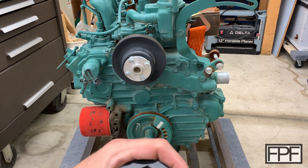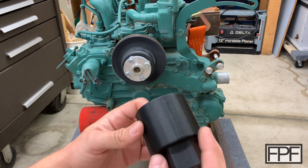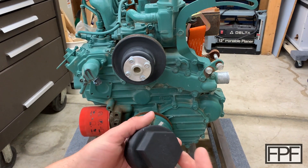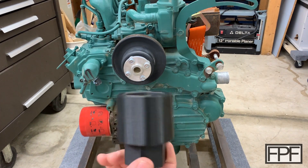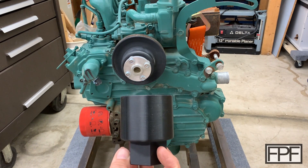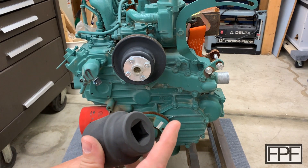This is pretty thick — here's my hand for reference. I printed it with a fairly high infill — at least 50% infill. So I think this is going to be strong enough to turn this motor over, but I'm not sure. Hit the pause button, comment down below what you think. I'm going to go get the correct wrench to engage this and try and turn it.